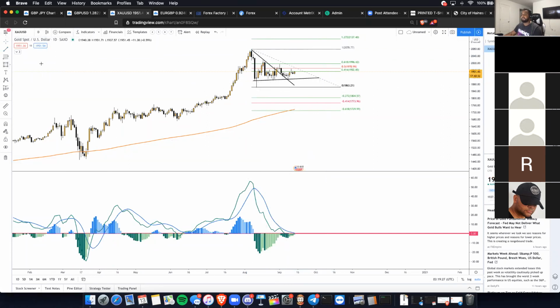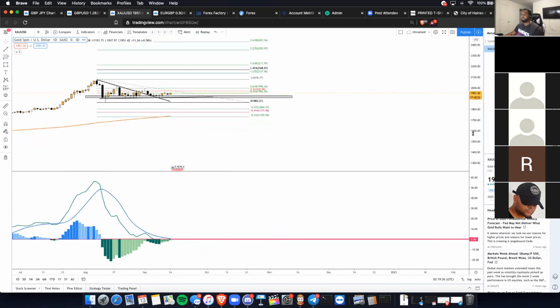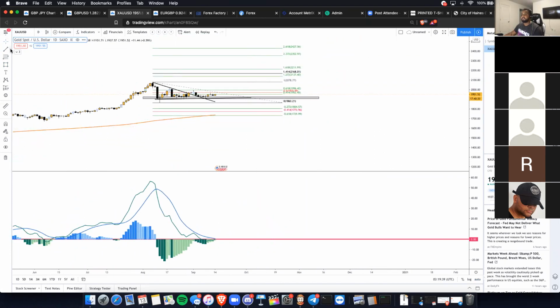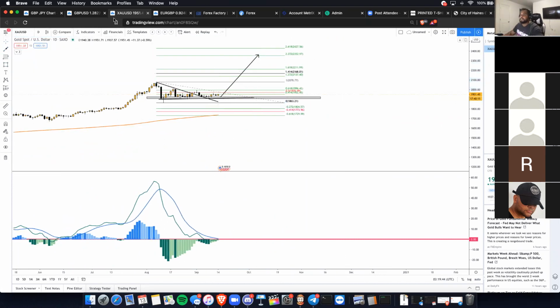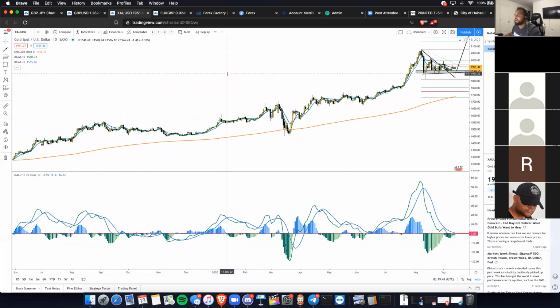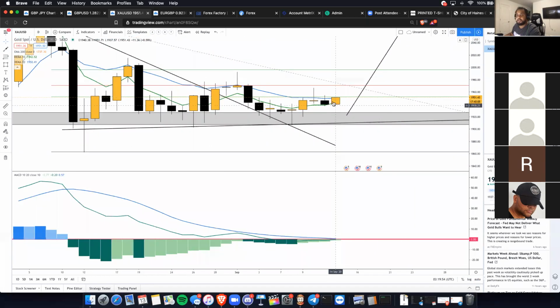How long has she been consolidating here? Way too long. You understand? So she breaks that 50, bro. Look where the 2.272 is at. Yeah, but that's where we enter, on the 50. If you miss that trade, it's going to go. So let's look at the 10 and the 20. And look at how the market's engulfing. Not only are we about to get a cross on the 10 and 20 on the daily, but we're literally engulfing 2 pin bars, inverse hammers.